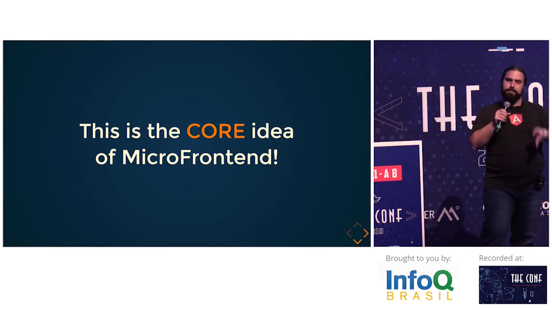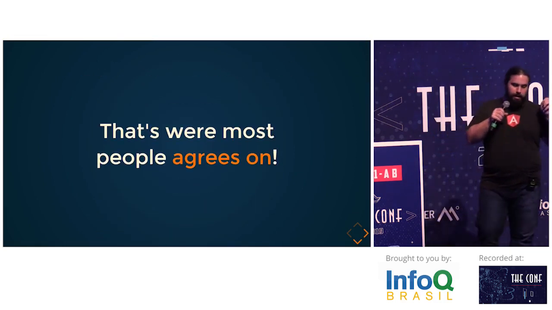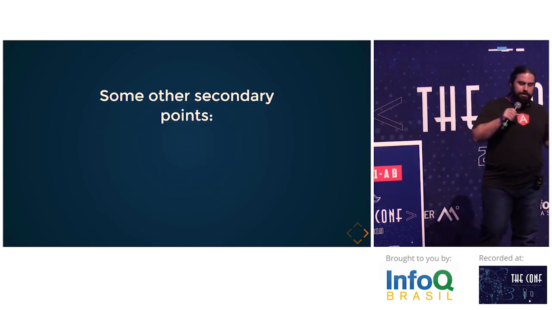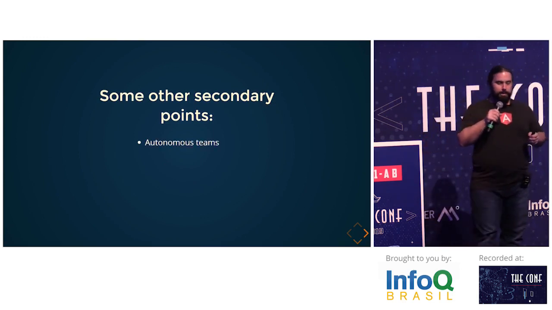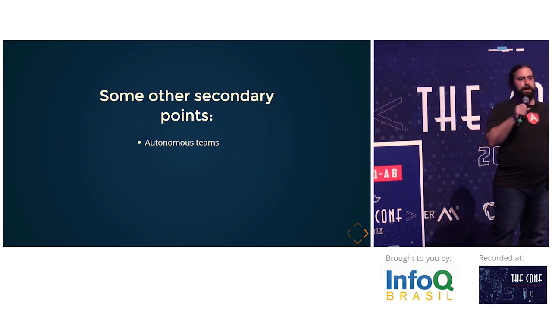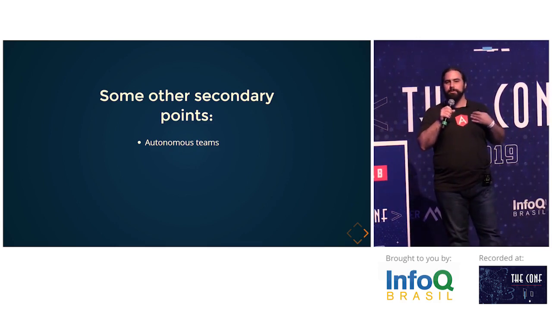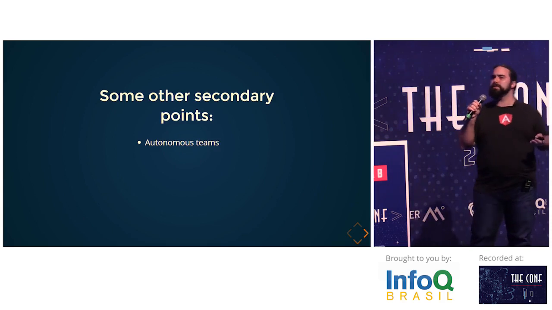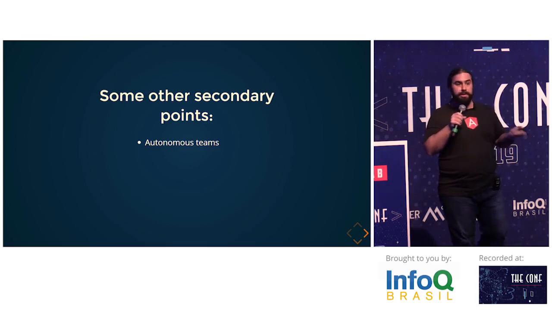It does that cut. And I believe there are a lot of different ways that you can do that. That's the thing that most people seem to agree on when talking about microfrontends. But there are some secondary points that people agree on more or less, not everybody agrees, but let's talk about some of the main points. First of all, autonomy. I believe that everybody agrees that autonomy is a great thing. It's great for a team to decide the things that you need to do and your strategies and everything else. But one of the things that I always thought about is that microfrontends or microservices and all these things are not the only way to achieve autonomy, but it's something really good that we need to seek.